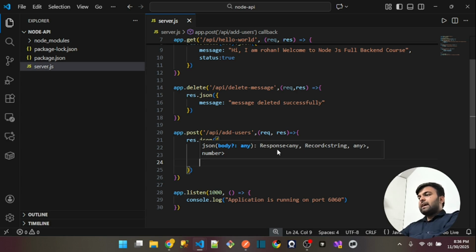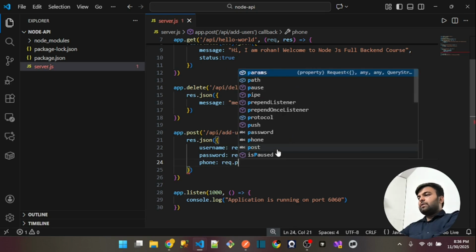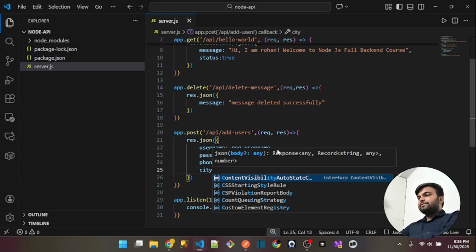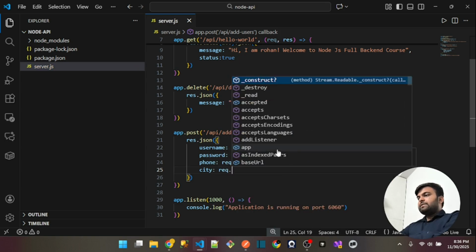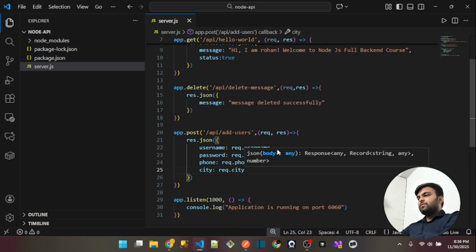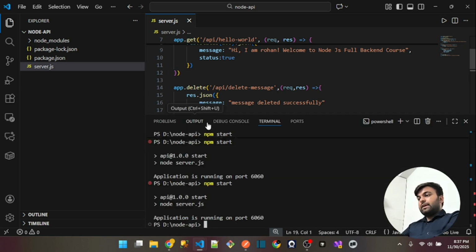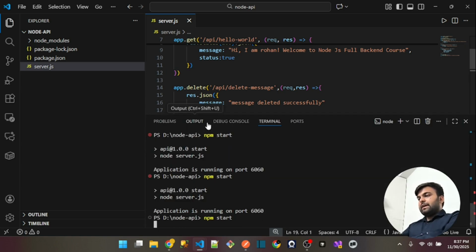Another thing, I will use the phone number, so request.phone, super, along with that city, request.city. So that is how to use the request and response in the APIs. I am using the post method to run the APIs, and I will just run this API again.